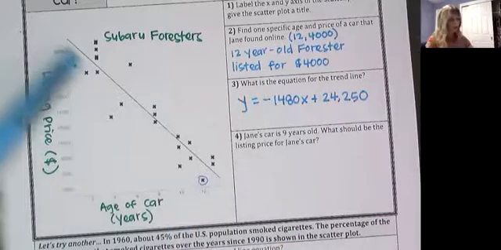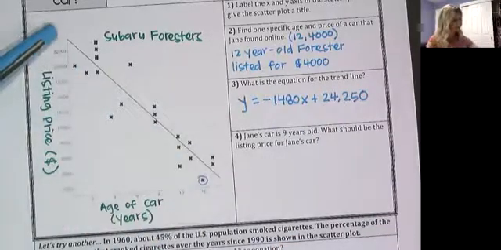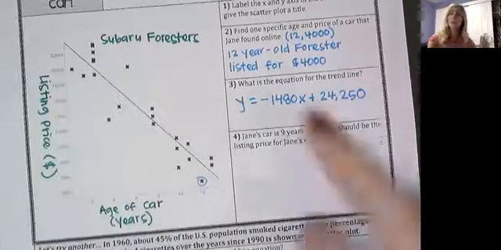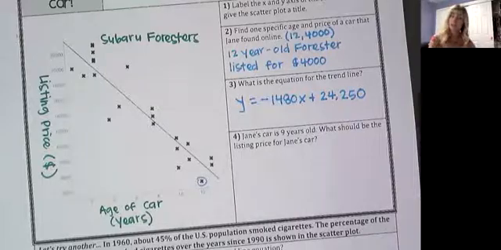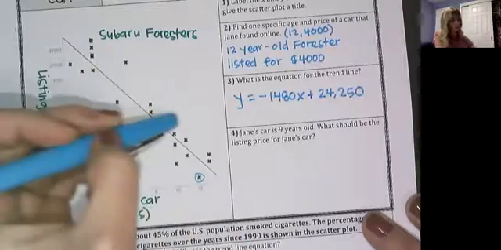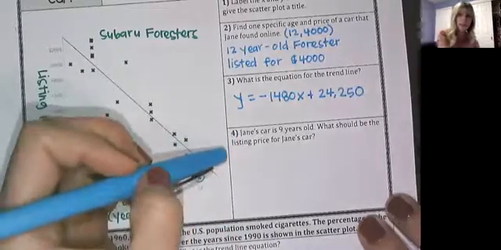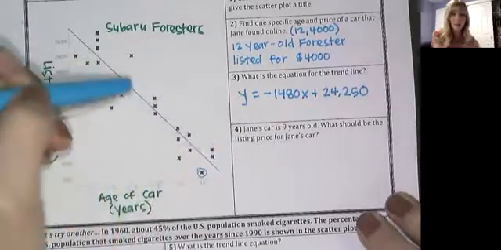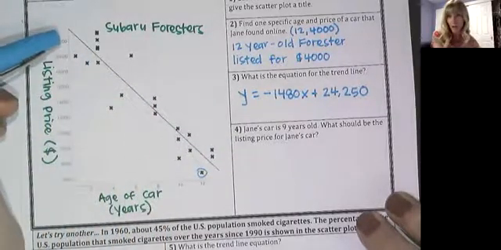Now this is obviously on average, and the fact that this does not pass through every dot and that this is pretty scattered means this is definitely just on average a prediction. That's not exactly what's going to happen to every car, because what I see with this trend line here is I see lots of dots above it. That means these cars, these particular Subaru Foresters here, they are selling for more than the average, okay?